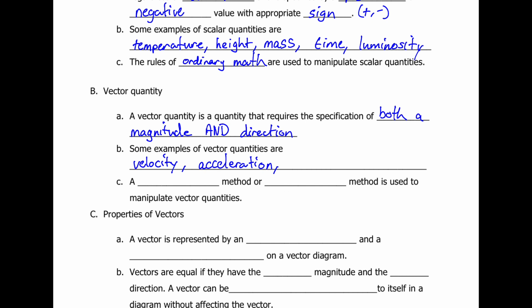Two other ones that we're actually going to use quite a lot are force. Forces have to go in a direction. If you're pushing or pulling on something, they have to go somewhere. And then the most important one here, I'm going to put even in fancy ones, it's a displacement. I put it in a different color for a reason, because it's a super important one. Because displacement is how far you have gone from a point. So it's like you go from a point to another point, your displacement. It's your change from some starting point.